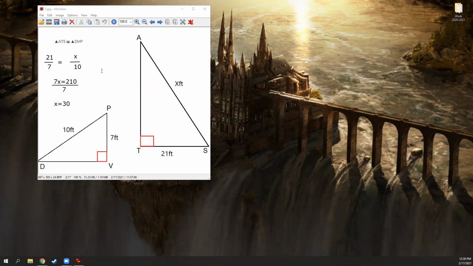You need to know how to get a scale factor. But if you notice right here, that's it, right? If you took this fraction and reduced it, you would have the scale factor. So both methods will get you there so long as you know where it is. But you set them up in a fraction, cross multiply, divide, and you're done.